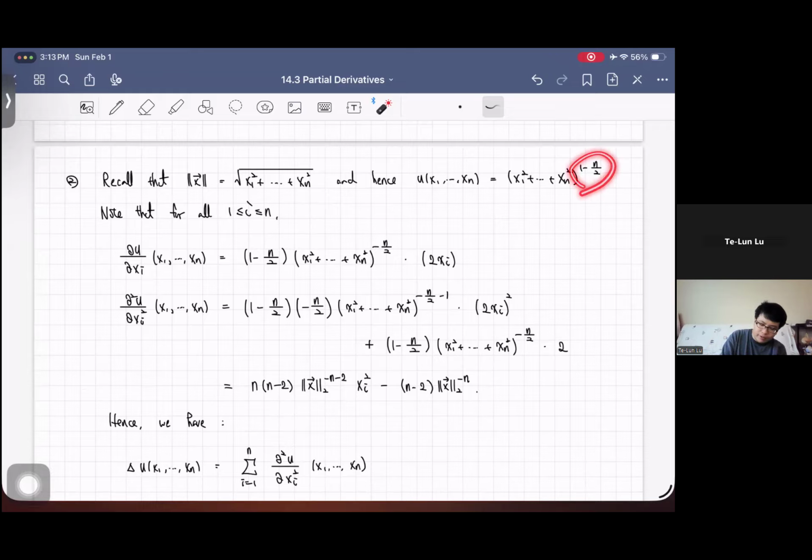So now, if I differentiate u with respect to xi, you can write it down like this, uxi. Then again, by chain rule, we first drop the power, and you subtract the power by 1, right? And then we differentiate the interior function, which gives 2xi. Other variables like x1 to xn are constants. Say if xi is x2, then x1, x3, all the way to xn are just constants.